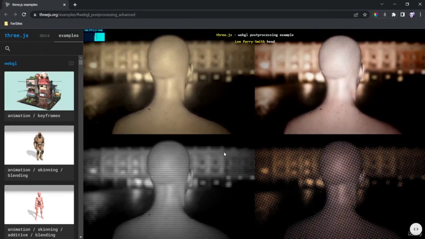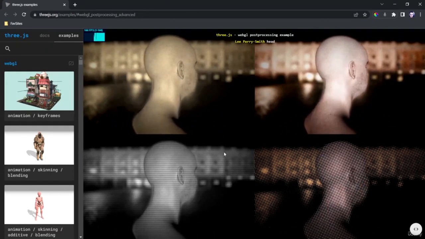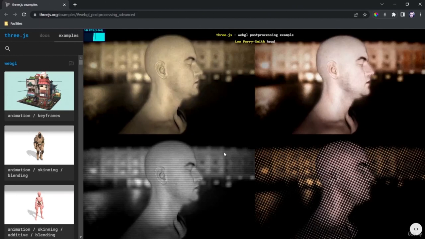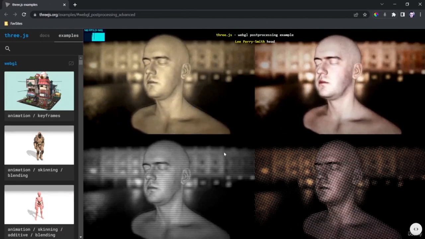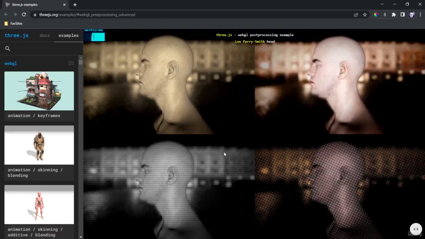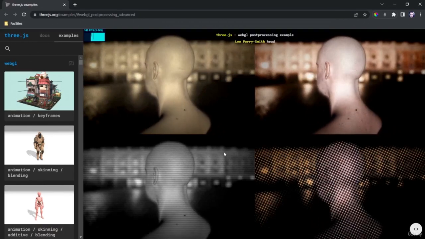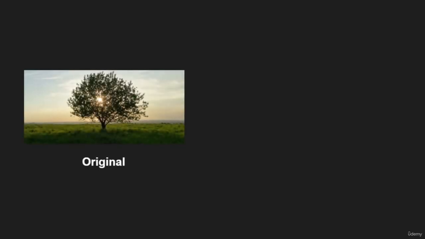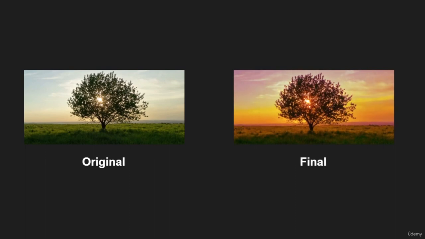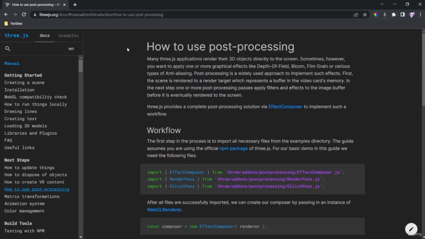In today's lesson, we are going to talk about post-processing. The post-processing are filters written in GLSL and added to the final rendered image. We have a lot of effects or filters, and the filters will apply a specific effect depending on the written GLSL code. The way post-processing works is similar to any software that has filters, such as Photoshop, and we can find these filters inside the Effect Composer class.